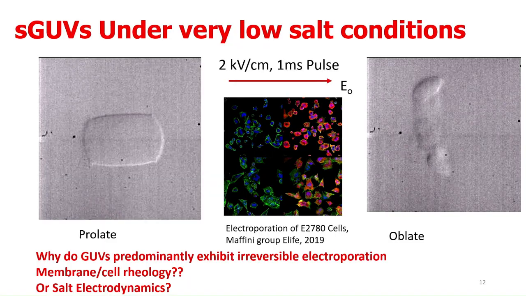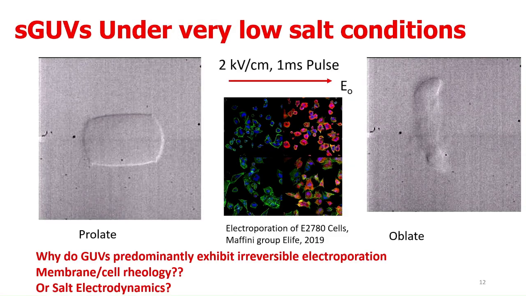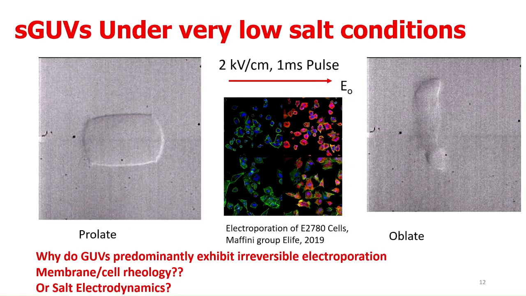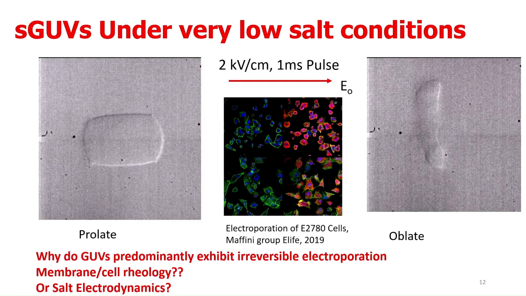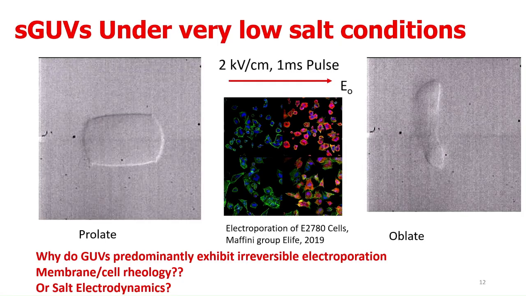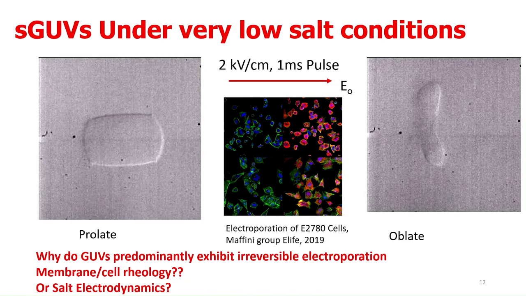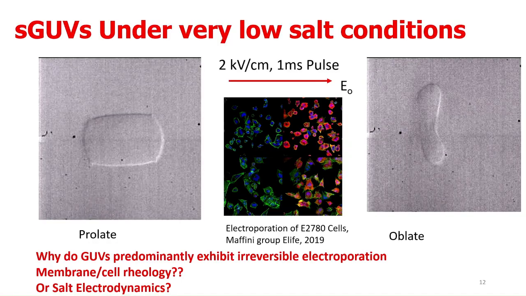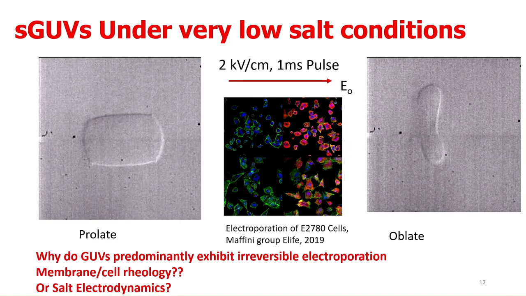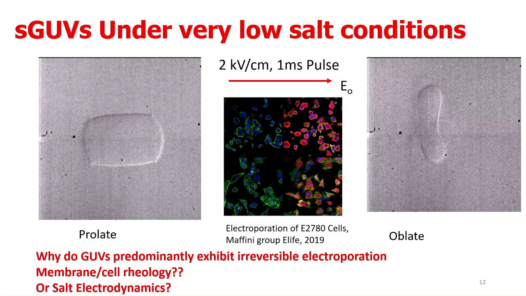You see that this vesicle undergoes a huge deformation, and like a Terminator, it actually remembers where it has gone. You will find that after some time it recovers back to its shape. So you would have thought that it had got completely destroyed. Now the question we asked in this work was, why do giant vesicles undergo such extraordinarily large deformation? There is a huge amount of membrane disruption, membrane tubulation, that happens in giant vesicles.